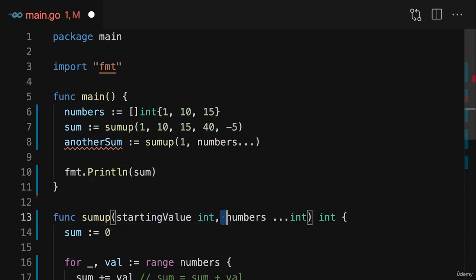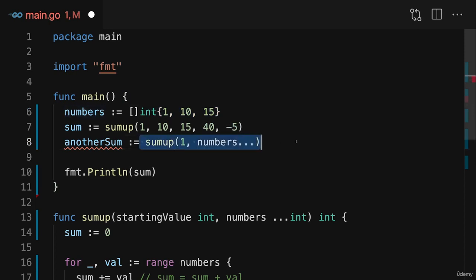But then for that collect all parameter, which wants a list of individual parameter values, I can now pass in my slice with the 3 dots. And in this place, the 3 dots will actually pull all the elements from that slice out of that slice and turn that slice into a list of standalone parameter values.